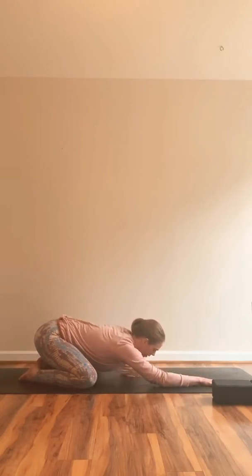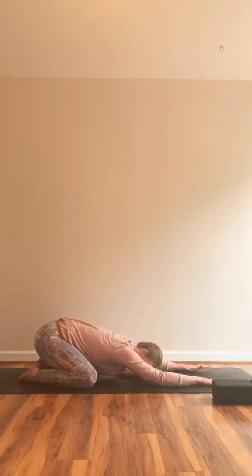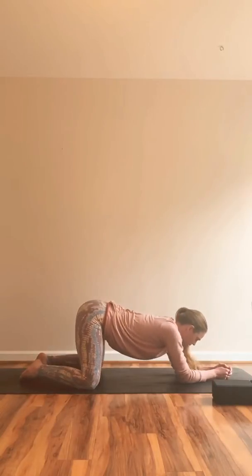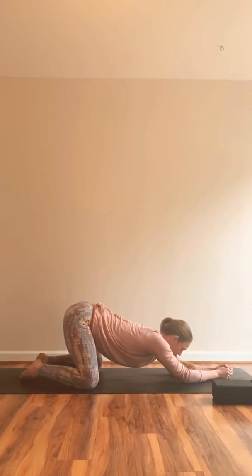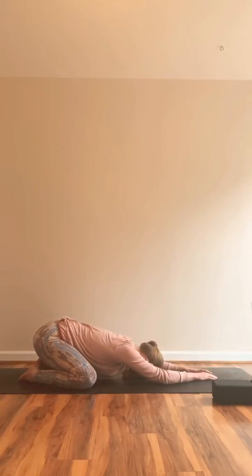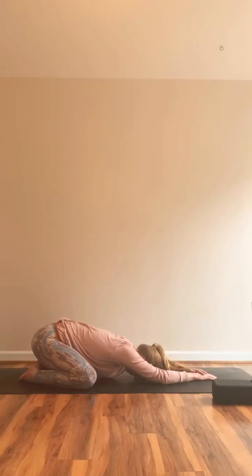If you have anything going on with the knees, or the hips might not be open enough, this might not be happening for you, so it's okay. Listen to what's going on in your own body. You can take a modified child's with the arms forward here. Maybe you don't go back as far, or maybe you stay in table. Just 2 more breaths. Wherever you are, letting it be a kind of passive place. Just feeling those moments of reprieve.